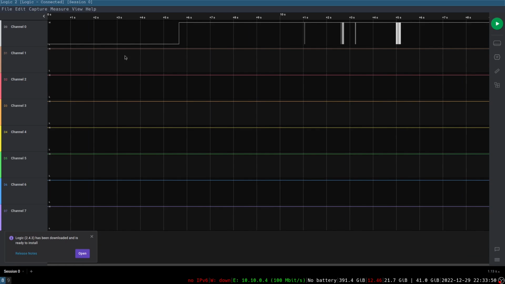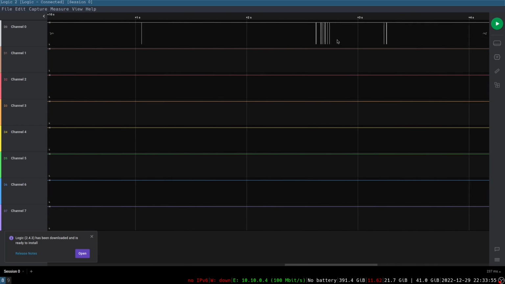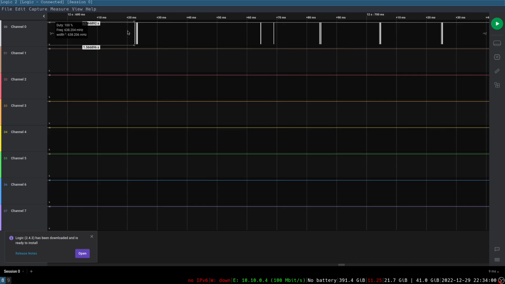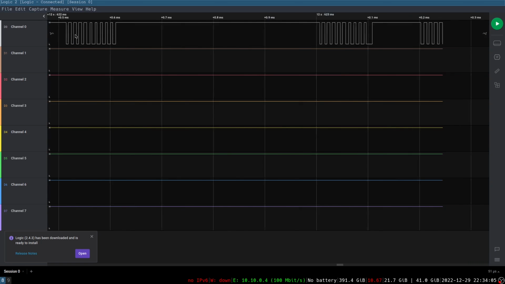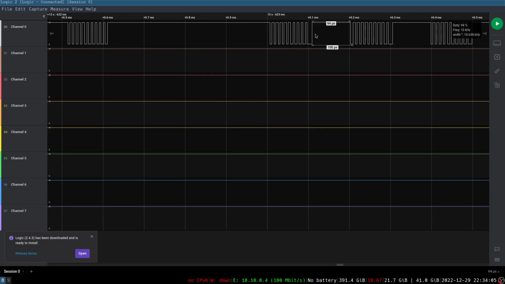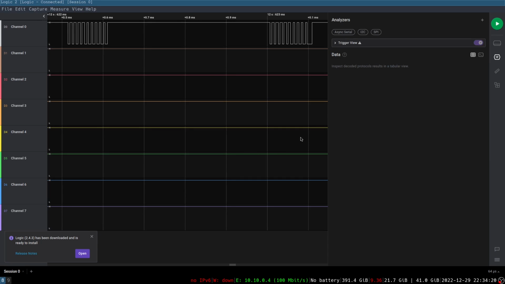So now we have captured our digital signal here, and we can zoom in on any of these places, and we can see that this is clearly some type of digital signal that's being transmitted over on that pad that we've soldered to. And so now in this logic software, we can click over here on analyzer.